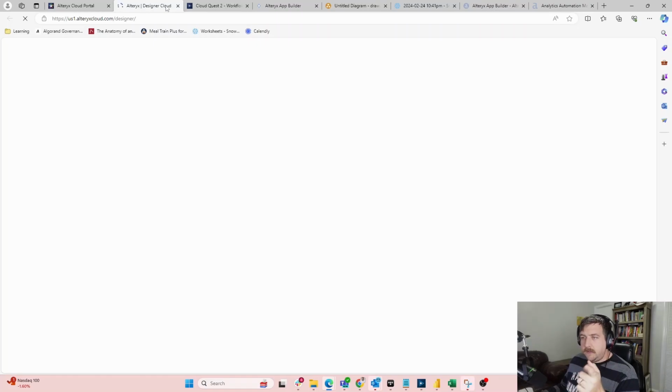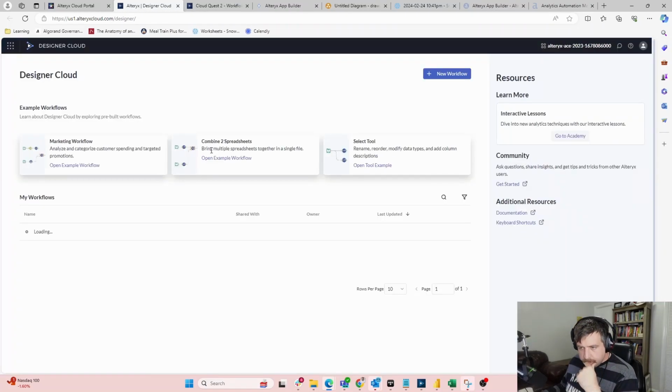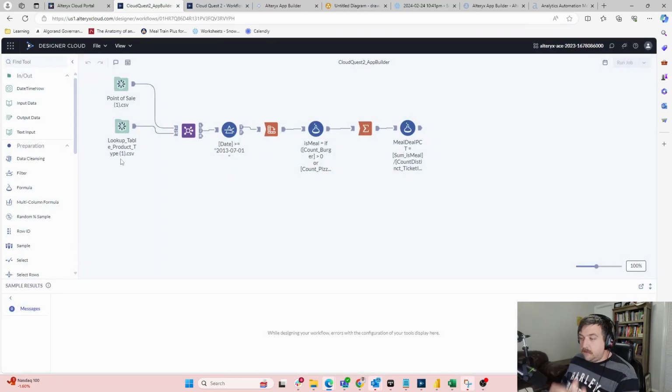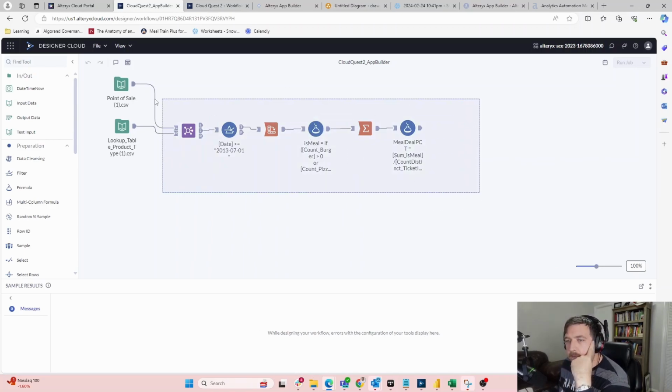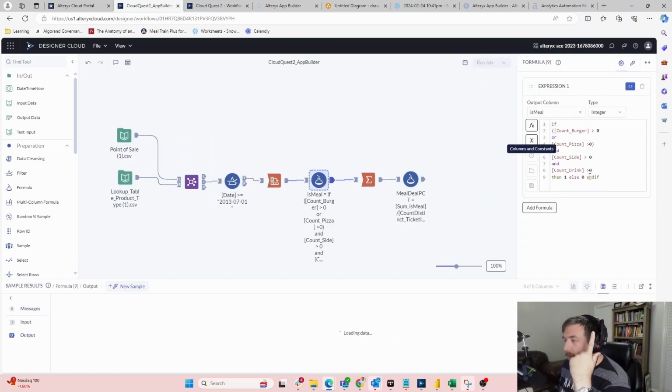If I looked here, and if this was how my workflow is built in Designer, I might put this into a macro. I don't know. I would create something that rewrites this formula, because essentially I just need this logic to change. And again, that might be something I can build in App Builder. I just haven't figured it out yet.